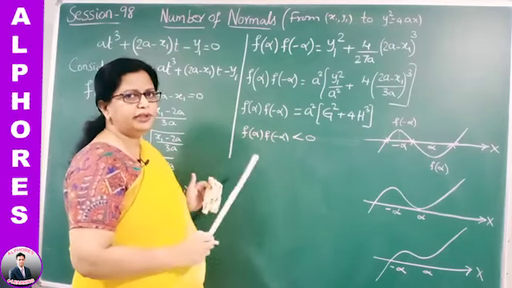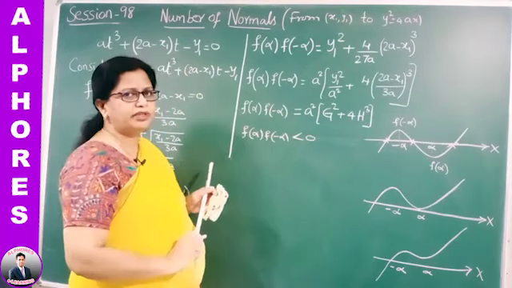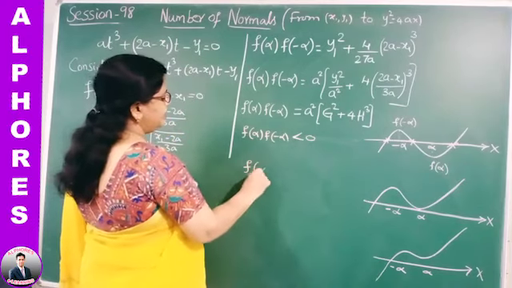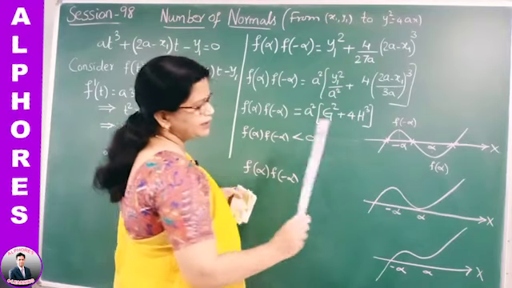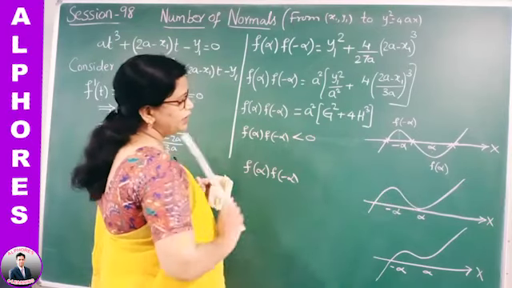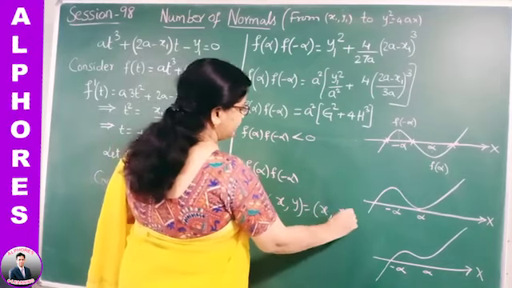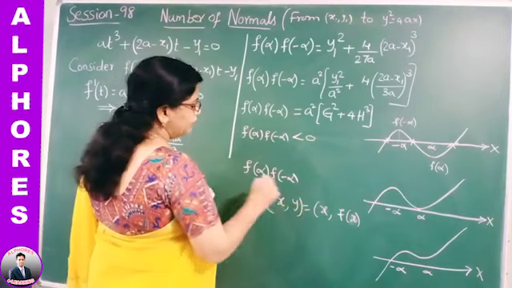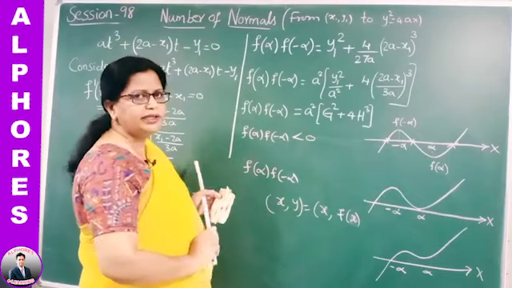Understand, t1, t2, t3 are the roots, and they are distinct, which implies 3 distinct normals can be drawn. And the next one is f of alpha into f of minus alpha. Here one of the values is touching the x-axis. Our curve is x comma y, that is x comma f of x. So this is our usual notation, and here we take alpha, therefore f of alpha is 0, exactly on the x-axis.